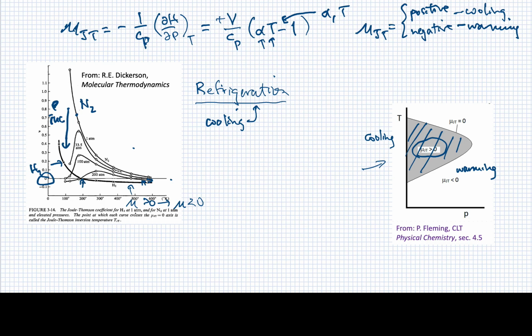So I hope this has made some sense. I will tell you that I'm not going to insist that you understand the details of the Joule-Thomson experiment. I think it's something you should know about, and you should see it as an application of how we can learn something about the physics of a system by playing with these partial derivatives a little bit and understanding how we can get information from them. In addition, you can learn something about the Joule-Thomson coefficient and what it tells you about different gases and their capabilities for cooling and being used as refrigerants.